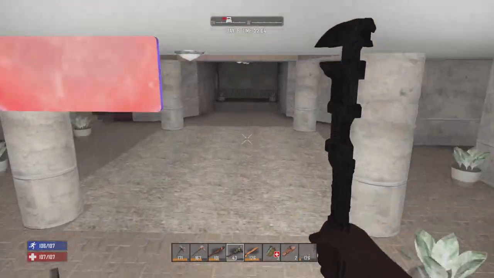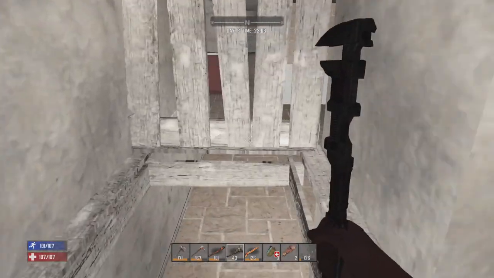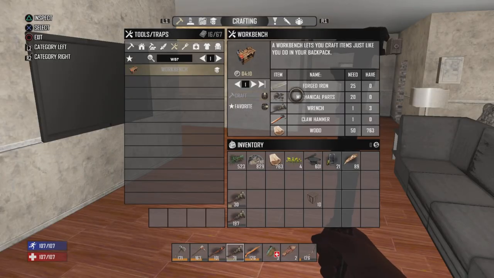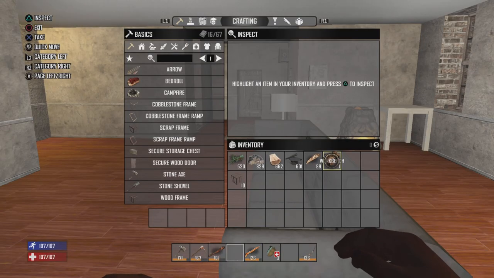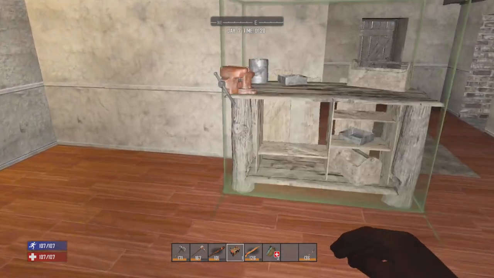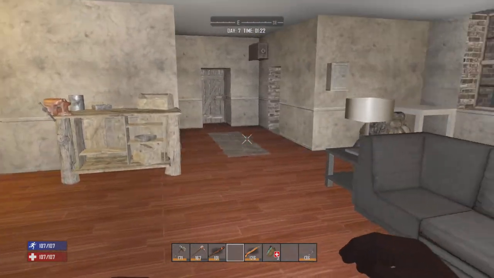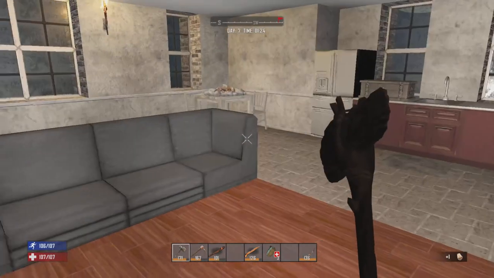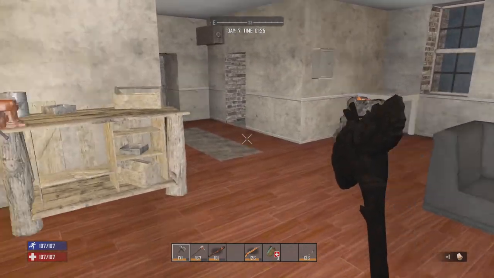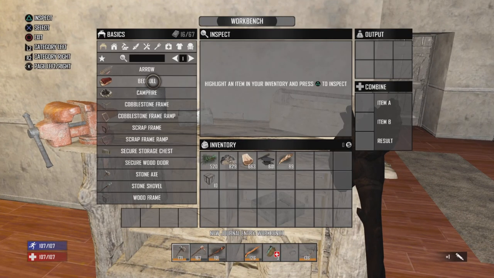It is officially nighttime. Let's make our way up to safety and let's craft this workbench up. Workbench: 25 forged iron, 20 mechanical parts, wrench, claw hammer, and wood. Okay. Alright, we got our workbench. I'm thinking we are going to place it right there. Sweet. I'm actually gonna get rid of this. Right, so that is going to open up so much for us now.